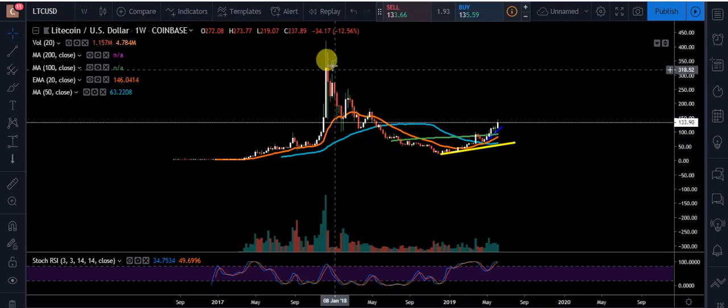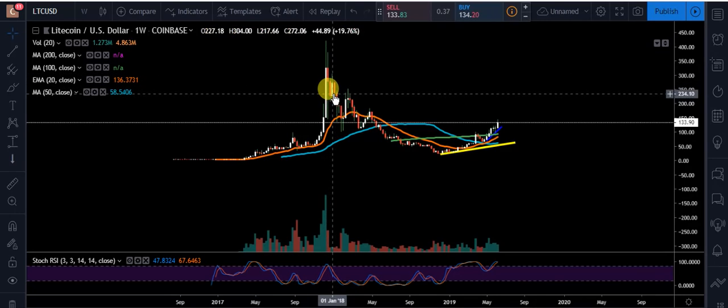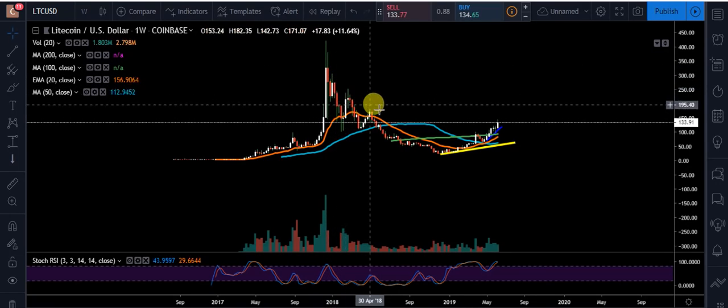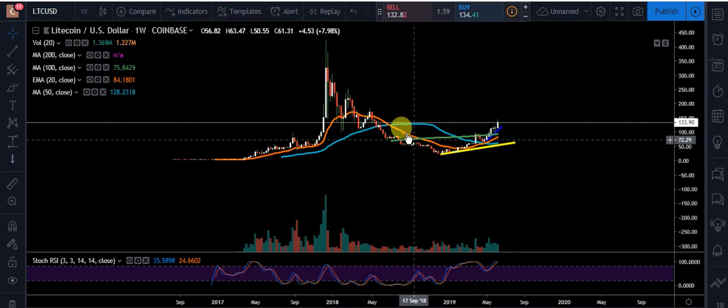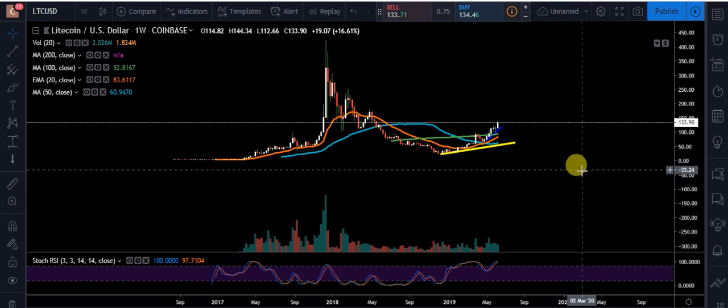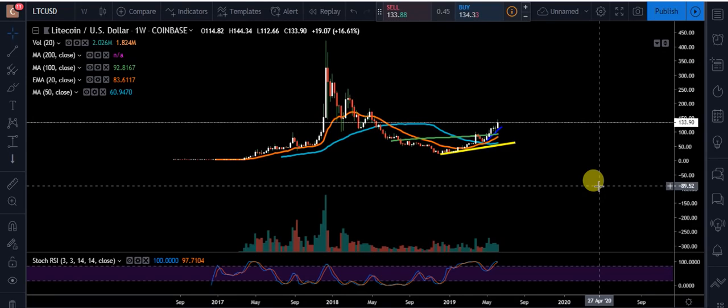But what's so good is if you can identify this stuff and you're able to sell even out in this area, or once you saw that candle form on the 1 week, you still could have got out at around $234 right in there. Then you could have waited and paid attention, and what we were having was lower highs and lower lows until the supply and demand shifted, and then we started to have those higher lows. But we're basically going on, let's see, guys, week 7 of being bullish here. So there's going to have to be some retracement at some point, and that's where I just want to protect myself. That's what I'm trying to do.